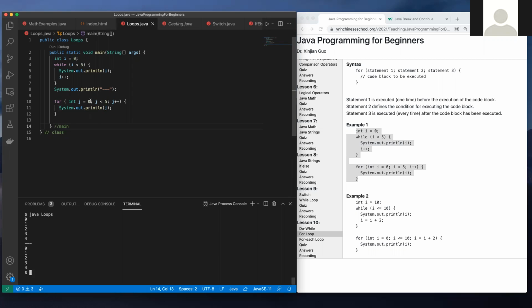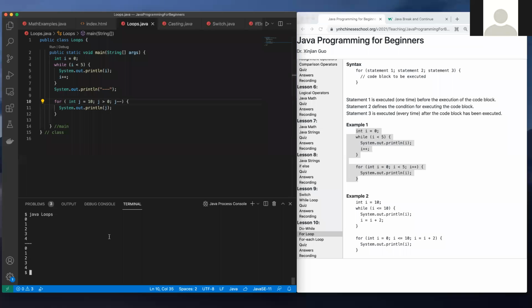And if we reverse it, let's say start value from 10, as long as it is greater than 0, we print something. Now you have to change it to decrease that. If you don't decrease, then the 10 is always greater than 0, or whatever value above 10 is always greater than 0. So then you have an infinite loop. That means the program never ends. So we can try that, see what happens.